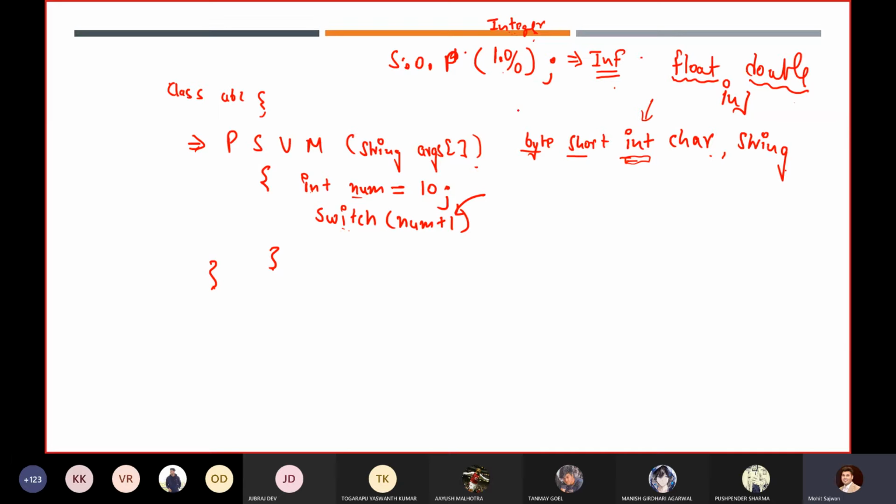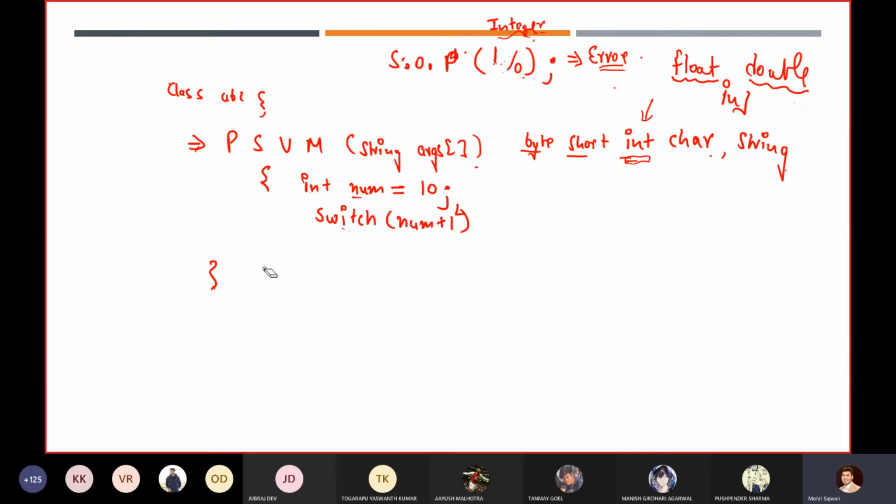So this is a very important concept, so always keep it in your mind. If you write 1.0 divided by 0, you will get the output infinity. But if I divide 1 by 0, then in that scenario I will get a runtime error. Basically, it is a runtime exception, because this number cannot be represented using our integer data type.